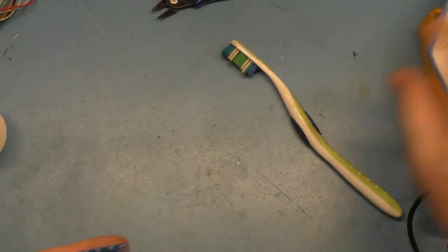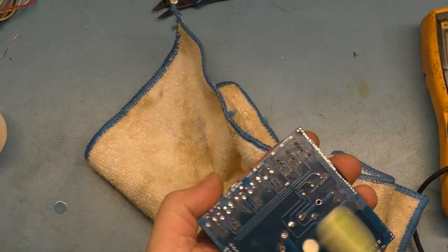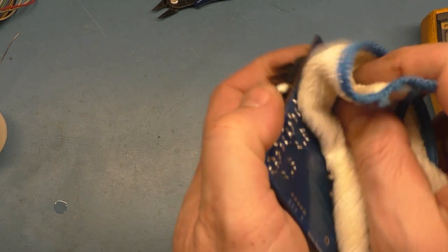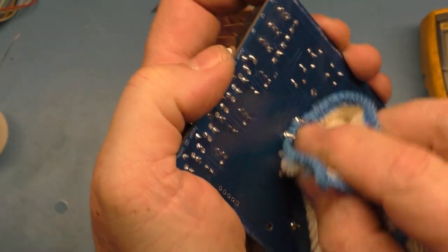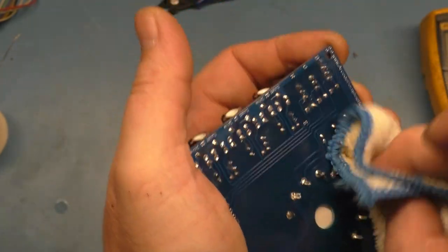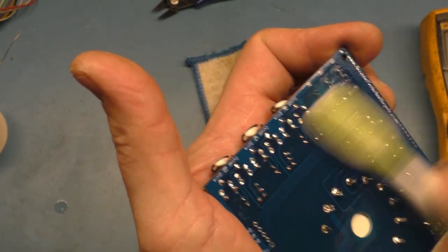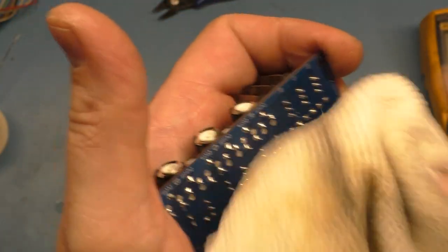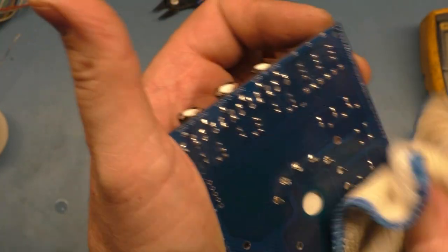I gotta turn this fan off. It's drying the alcohol too quickly. And of course my rag here covered in all this flux doesn't help either. I need to get a rag that's not covered in flux to clean this, or an area that's not got a bunch of flux on it. And it may not turn out absolutely perfect, but it's not an award show, like I say, but try and make it look good at least anyway.